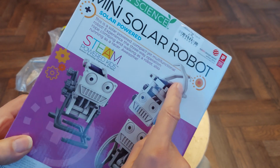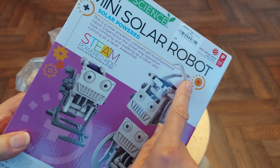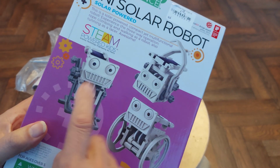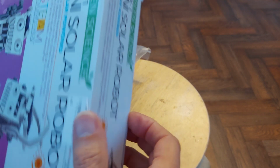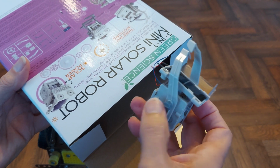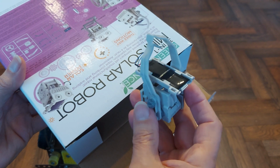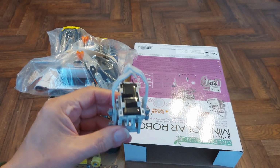I have done one fairly recently that does this wire walking, whatever you want to call it, goes along a line. And then you've got the walking robot and the wheeled robot. I did peek inside. Somebody has already done that one. We're not having much sun at the moment, so we probably won't be demonstrating that outdoors. It would be nice to run it outdoors. I could just switch on the halogen light.